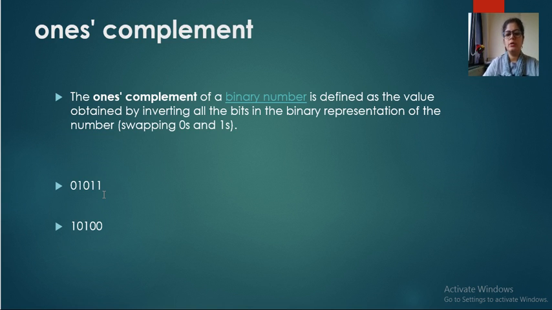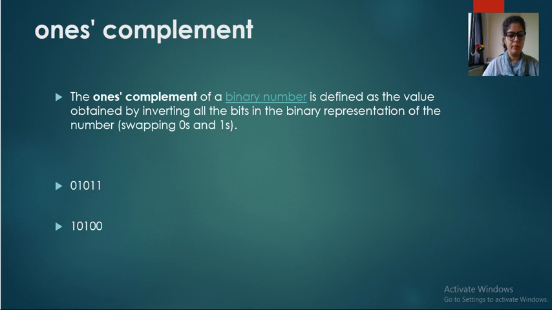Now the question is why we are using this ones complement method. See, students, you know that computer understands only binary number, and computer deals with the binary numbers to perform addition, subtraction, multiplication, division. So when we have to subtract large numbers, or when we have a data with large numbers, how we can subtract, or how computer subtract these numbers? Computer always apply these mechanisms, these methods to subtract the numbers. So that's why we have to study these mechanisms, ones complement. So this is ones complement, and it is very easy and simple method.